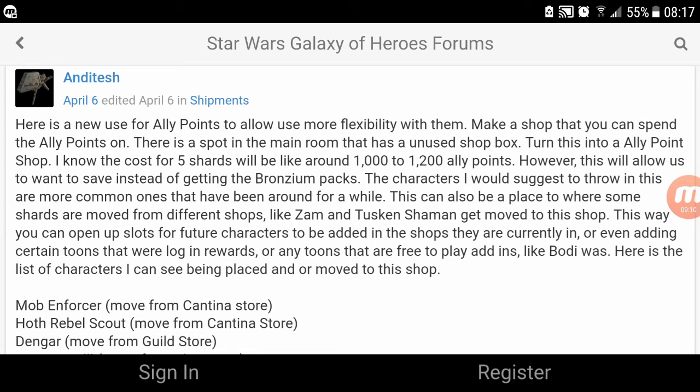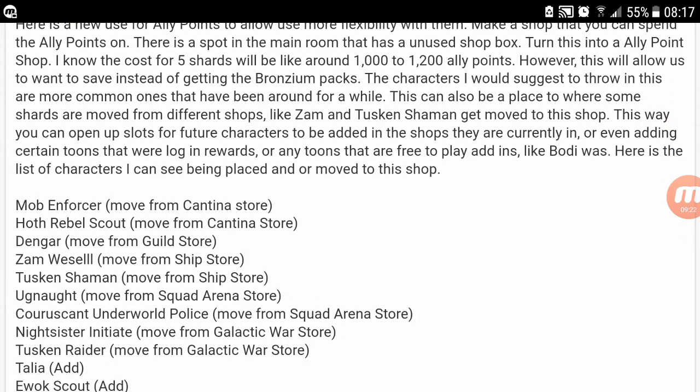I thought, you know what? Why not add a new shop to use ally points? And everyone's going to be like, oh, why do we need another shop? Well, I actually personally like the idea of adding another shop. Because a couple of the characters, like, let's look at this. For the ship store, you have Zamwazel and Tusken Shaman. It was great to add them in, even though they're not commonly used characters. Tusken Shaman does have some uniques to her healing ability, and Zamwazel's kind of unique too, but they're just taking up spaces for pilots or even ship shards, or really just pilot shards.